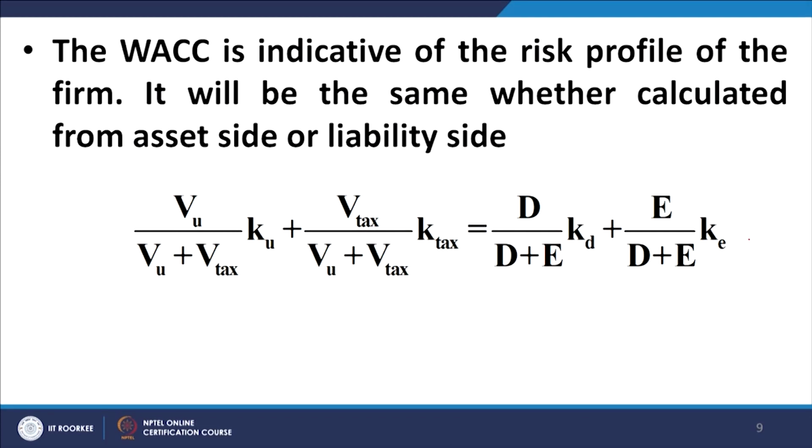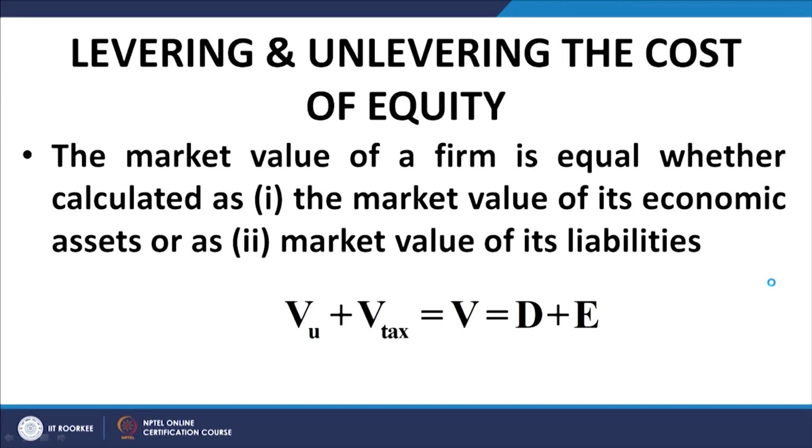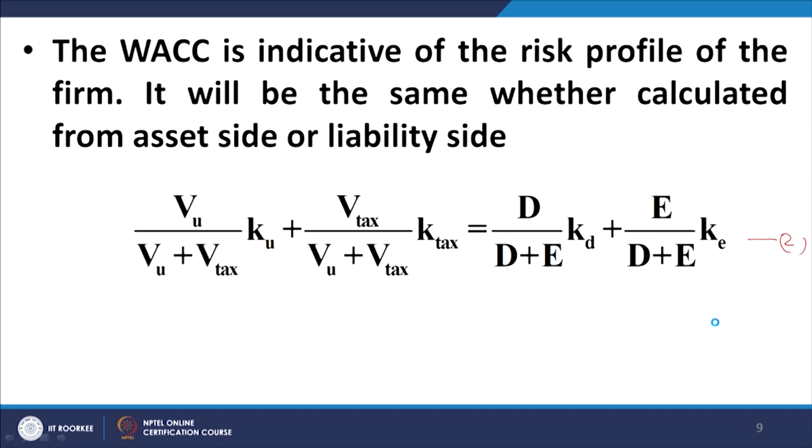Then the second proposition that we have is that the WACC, the weighted average cost of capital pre-tax, please note this, is indicative of the risk profile of the firm, and therefore, it would be the same whether calculated from the asset side or the liability side. This gives us equation number 2 here, and the previous equation, let me number it as equation number 1.